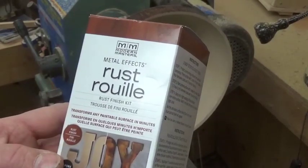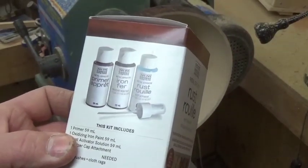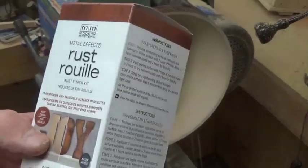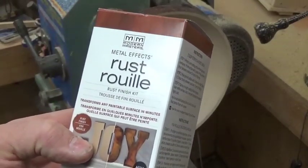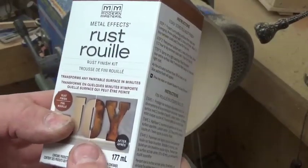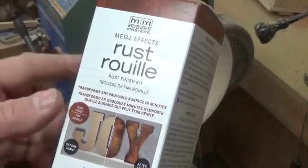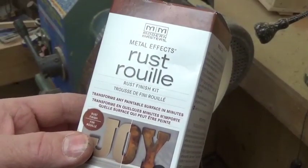This is a kit that I bought at Home Depot here in Canada. Seems like it's available worldwide though. A lot of people are using this. The reason I got this out today, in fact, was a lady in Ireland, Leona Fay. She made something and posted it today, and I thought, ah, look, maybe I can do that. Something similar with the bowl here.